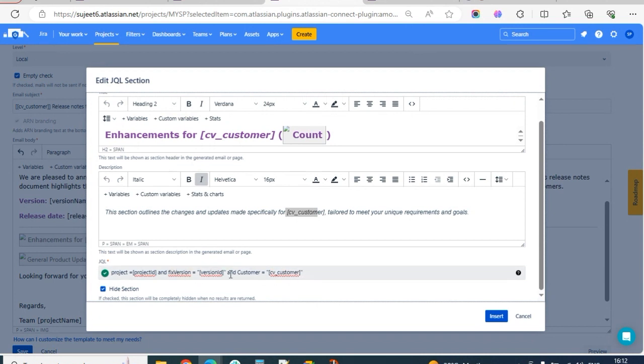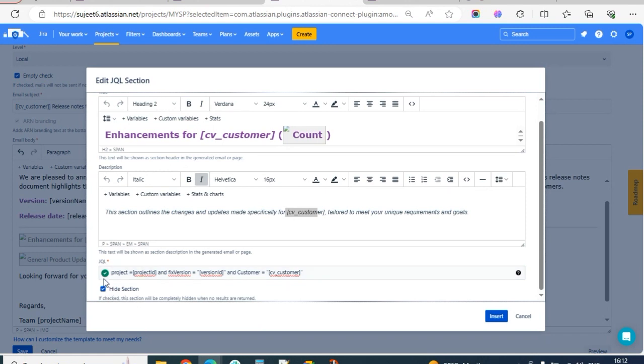As these are variables, when we run this template, the system will ask you for inputs against these variables. So when I provide a version input and an input against this custom variable, my JQL will automatically form to pull certain tickets from the particular version.